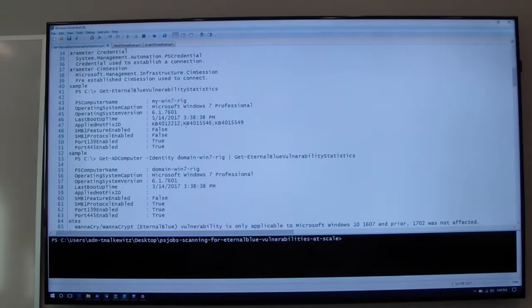So later down the road, you can export to a CSV and say, anything that had the Creators Update, you're good. And the reason you might want to do that is because that list of KBs is probably not applicable to that version of Windows. My goal is to give you all the data, and you decide if you're vulnerable. A couple of other good things: last boot time, so you can say, yeah, it has all these applied hotfixes, but it also hasn't rebooted in like 7 months. So it has them, but they're not actually applied, right?